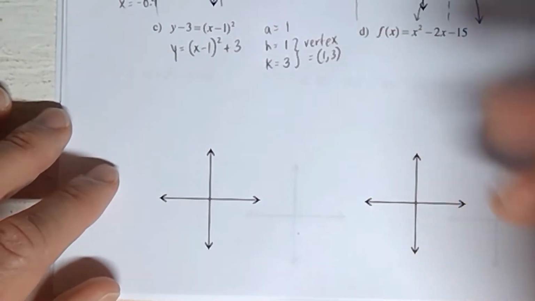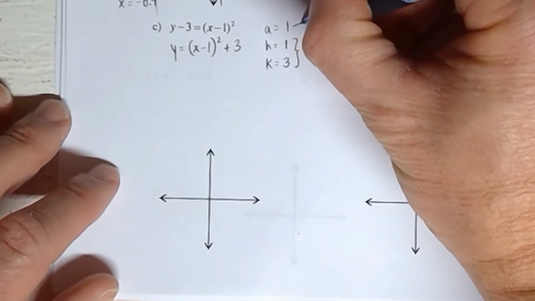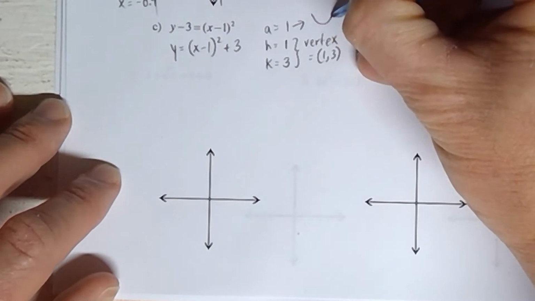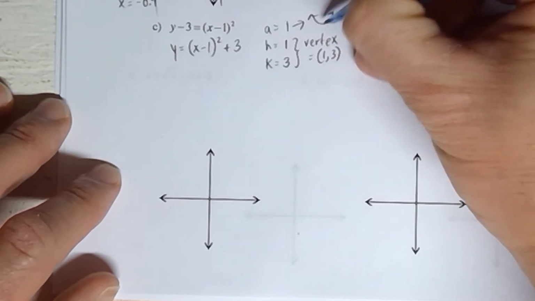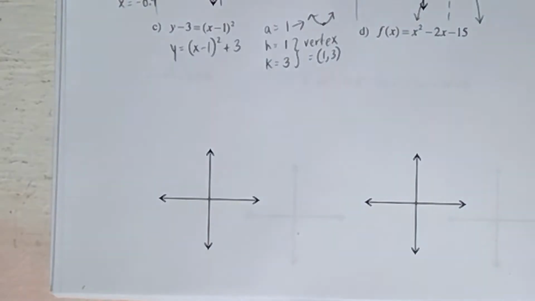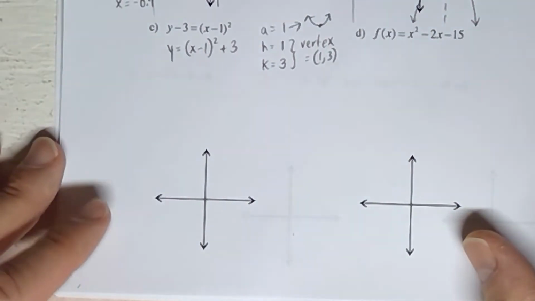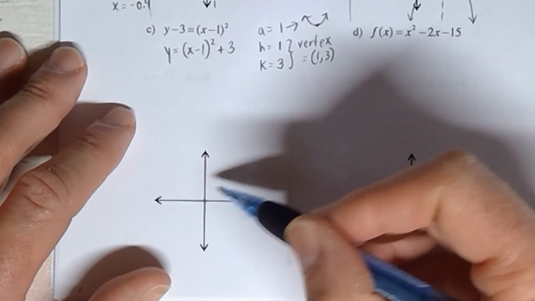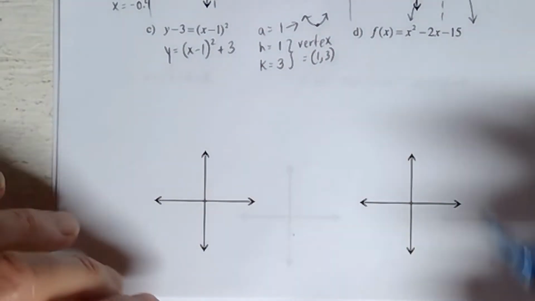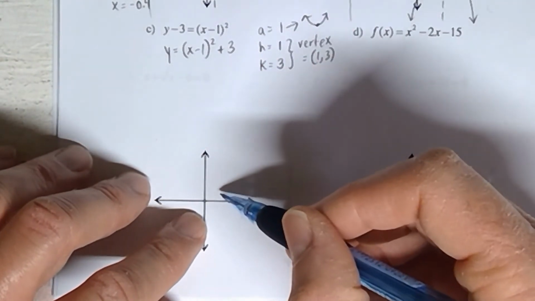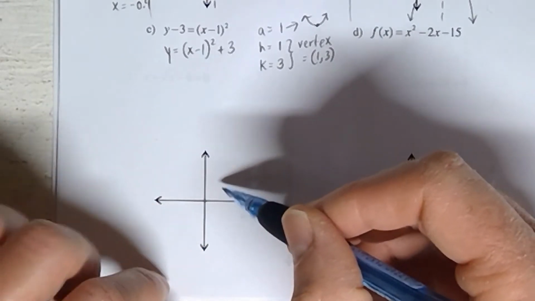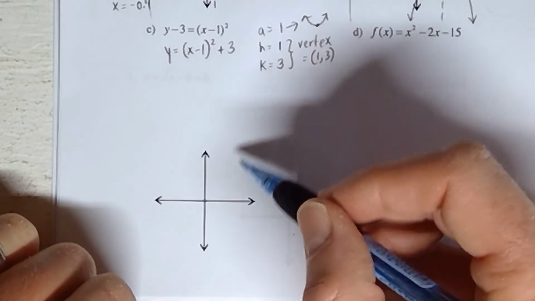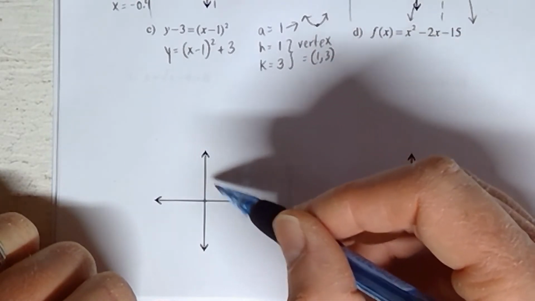All right, now, what else do we got to do? We got to find the X-intercept and the Y-intercept. The A, though, is what? Since it's positive, that means the parabola is going to go up. All right, I've got some good news, though, for you right now. This did not happen in the first two problems, which is why I didn't mention it until now. But the vertex is somewhere, don't graph it yet because we don't know how we want to change our scale potentially. But isn't the vertex somewhere around here? But it's above the x-axis, isn't it? Because the y is positive. So it's somewhere up in this area.